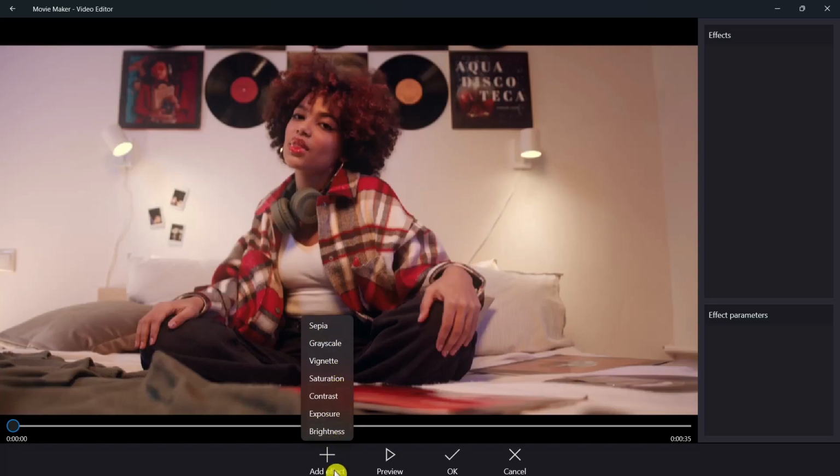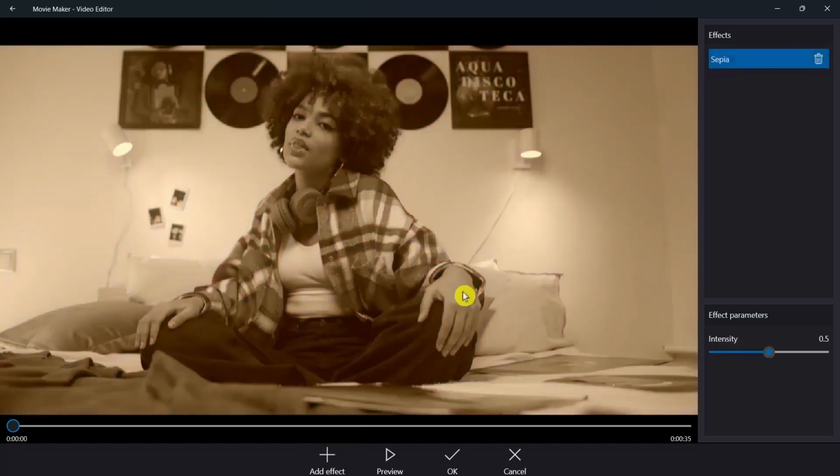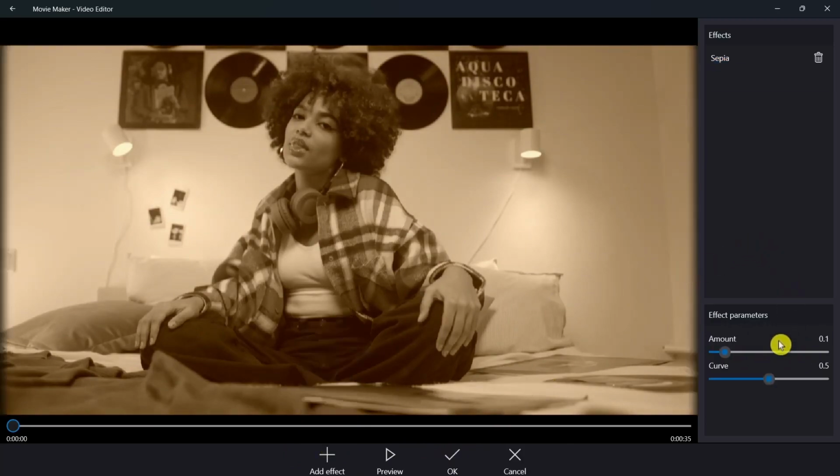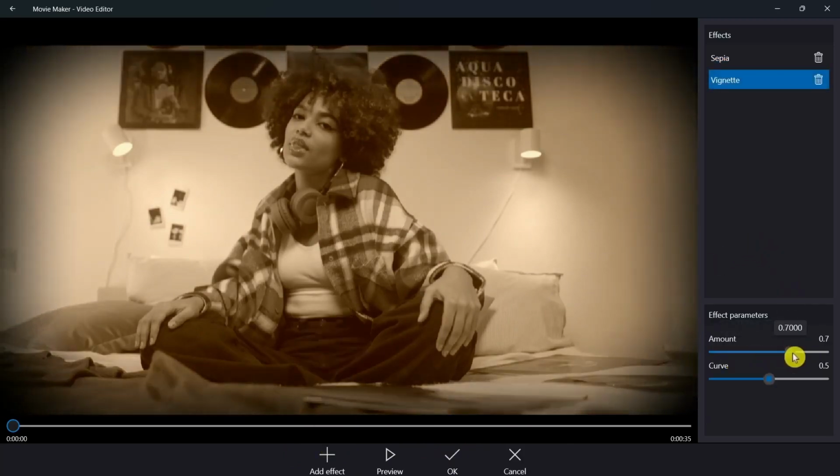For example, if you want to use this sepia, you can change the intensity level. Here I'm going to set it to the default. Just like this, you can add an effect like this one. Again, you can just adjust the amount, depending on your preference for your videos, right?